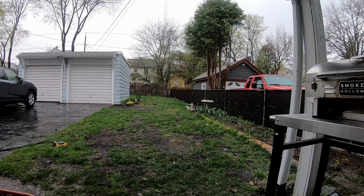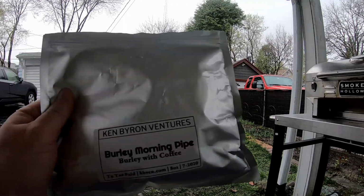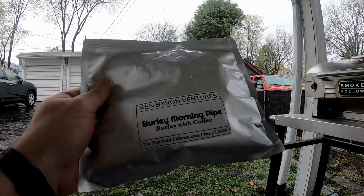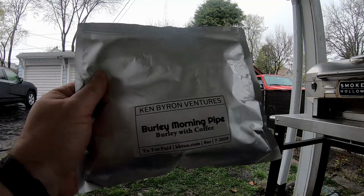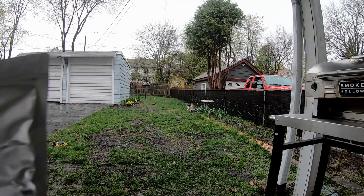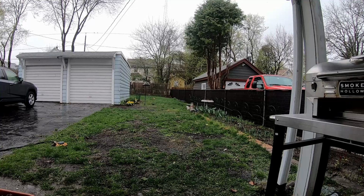But today I'm smoking a blend by Byron called Burley Morning Pipe. It's Burley with coffee. I've been smoking it. I opened this up I think Friday. It's an 8-ounce bag, and I've been smoking pretty much it ever since.